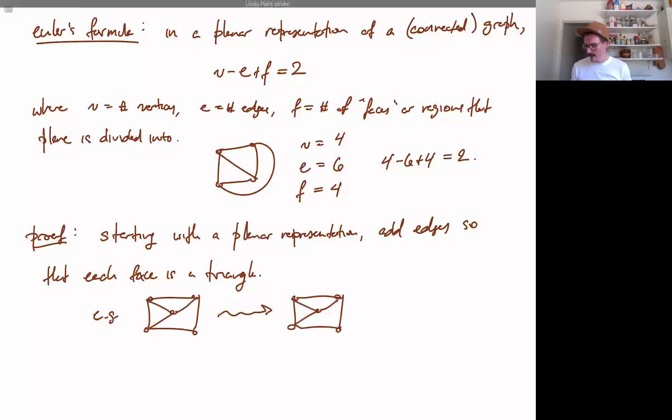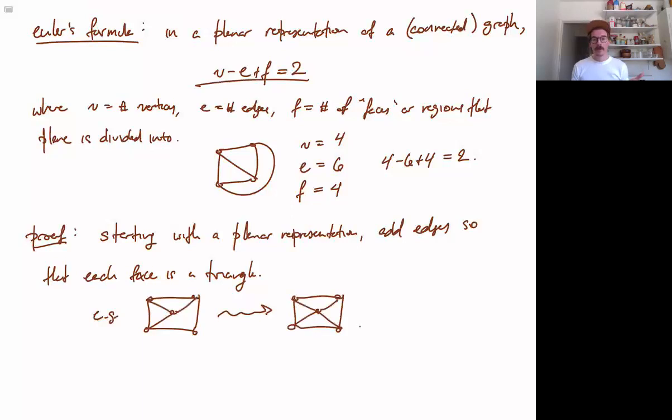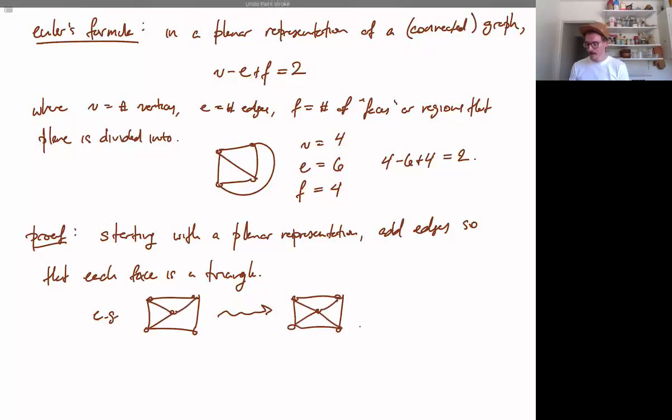So we just add this last edge in here to make 2 triangular faces. And we don't worry about the outside face in this step. In this case, it's got 4 edges bordering it, but we don't worry about that one. We don't need it. So let's be careful, because we're modifying our graph, and we want to know what happens to our formula when we modify it.